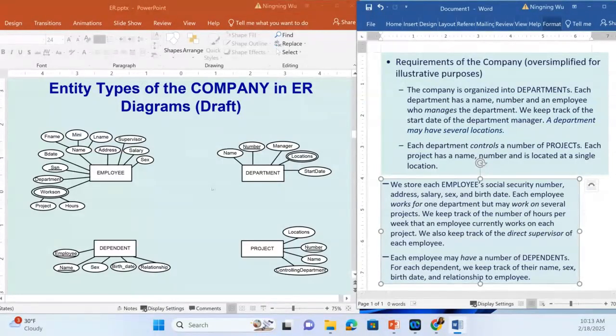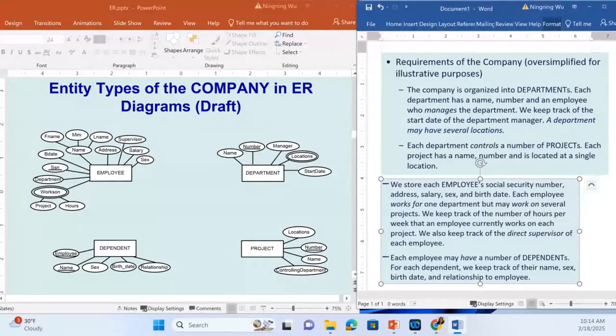Okay, so this is one way to find relationships among the entity types. The second way is not as direct. Basically, we examine the attributes of each entity type and see if any attribute actually has the same semantics as some existing entity type. So we're looking for an attribute and an entity type that both represent the same thing in the real world. Let me show you one example.